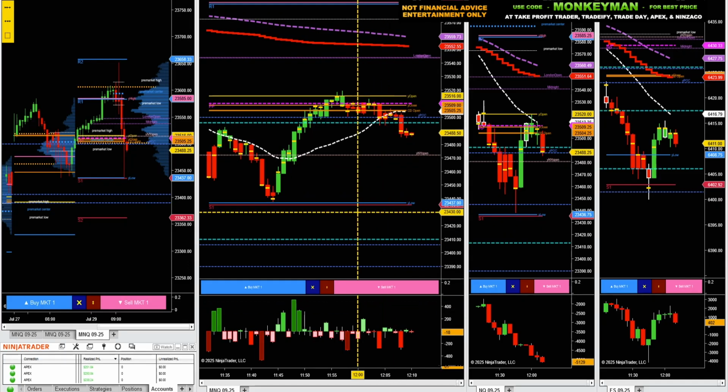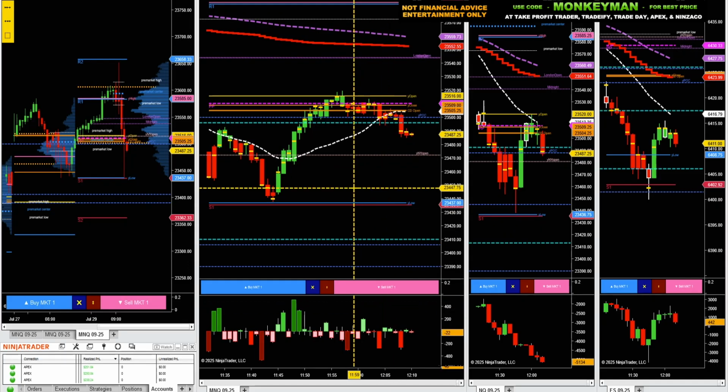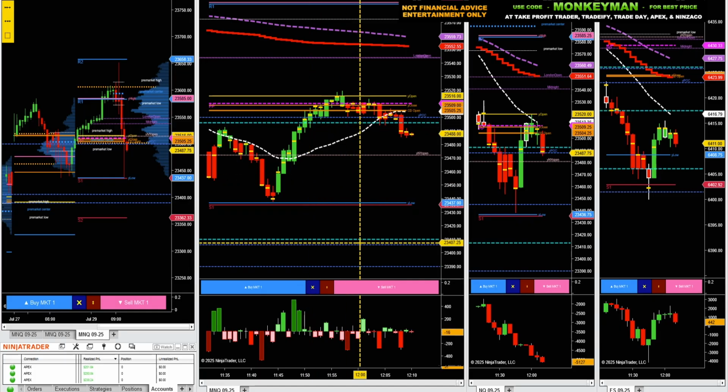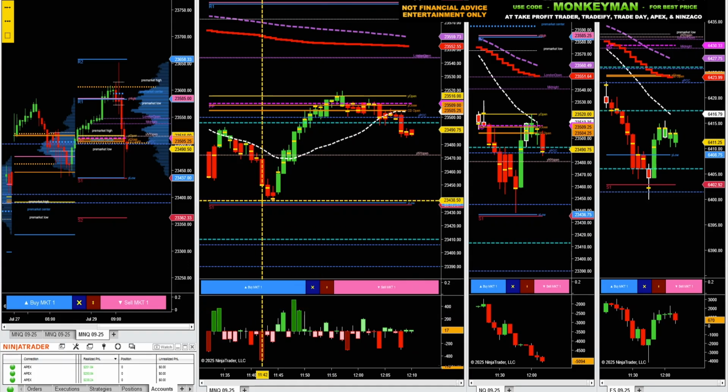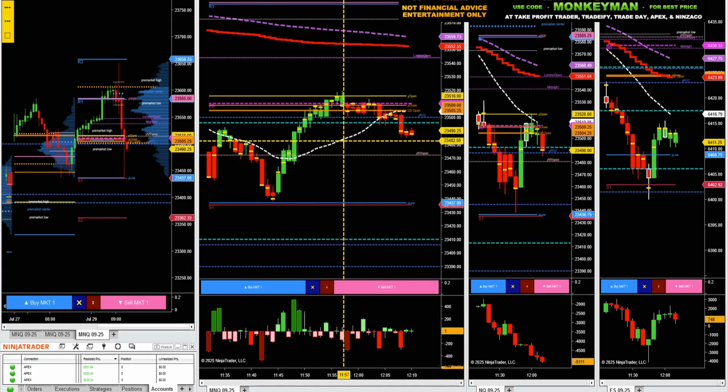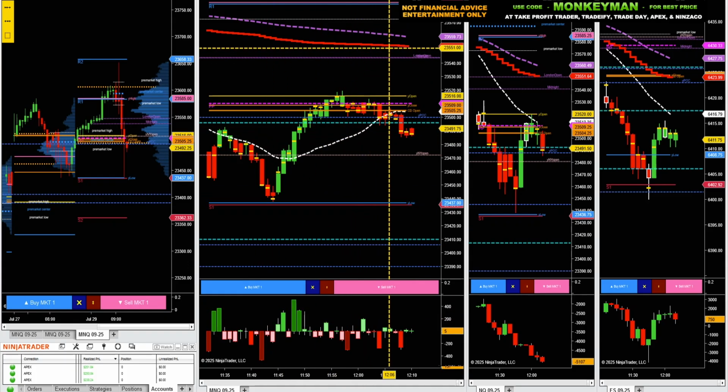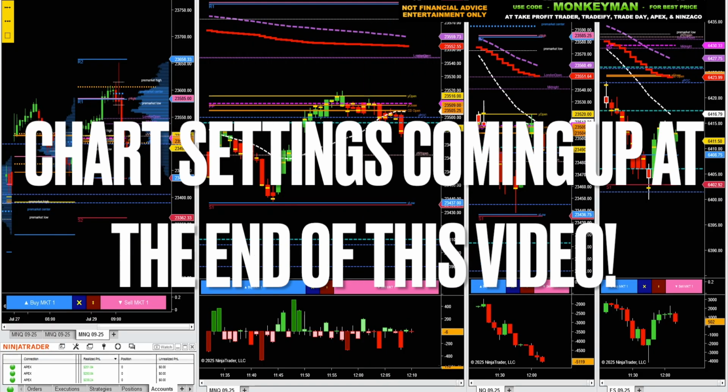But I wanted to show you this basic chart setup in live action using the Heikin Ashi, the delta, and the key levels, with a little bit of help from the point of control. Then I'm always using my favorite moving averages and VWAP. But this is how I do it. I hope you got some good ideas for your own trading.